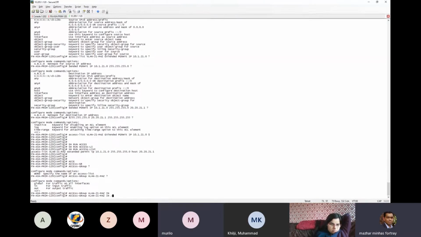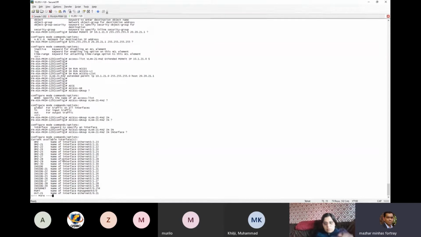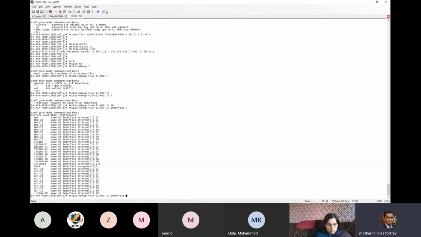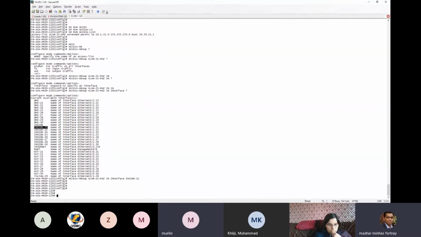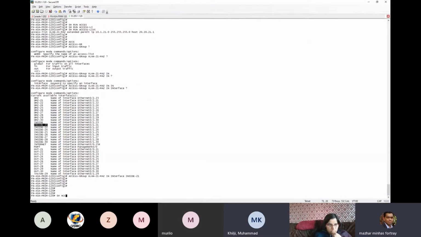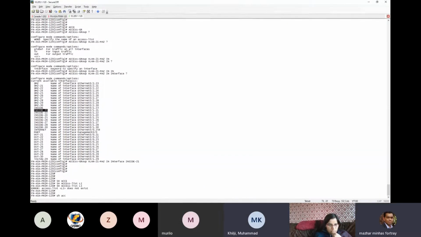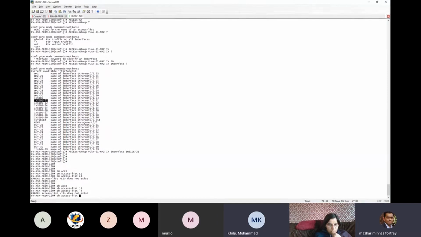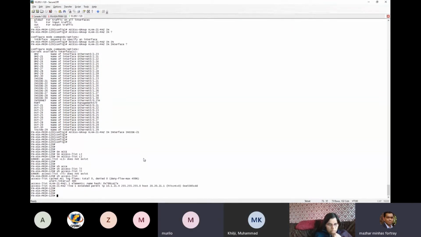In, and where you want to apply this interface, and see, you are not referring to an interface number, but actually interface name. Okay, so that's the access list command I have applied now.